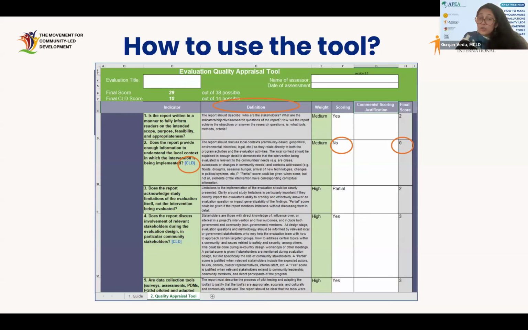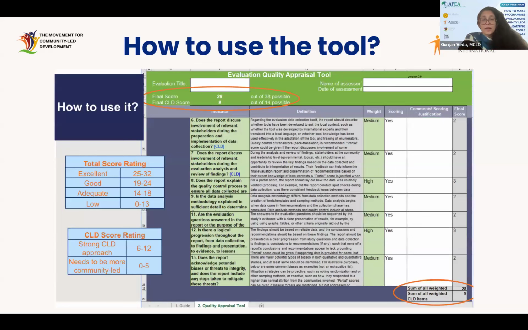Now, as with the other tool, the importance of this is in the comment section, where you actually capture the conversation or your reasons for giving a particular score. Once you do that, you see a final score. If you go to the next slide, Elaine. Yeah. Now, again, the scoring you get is divided into 2 components. So you'll get a score overall, right? So you'll see that, oh, it's 28 overall. So it's an excellent quality evaluation.